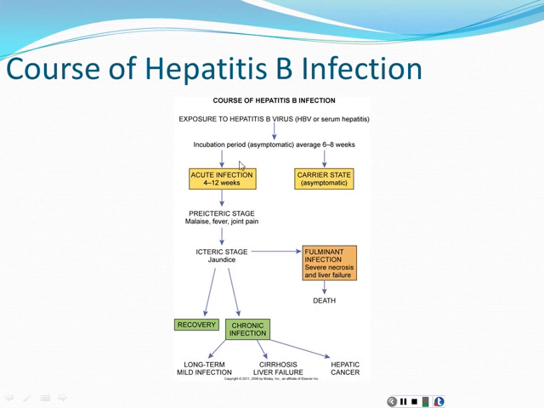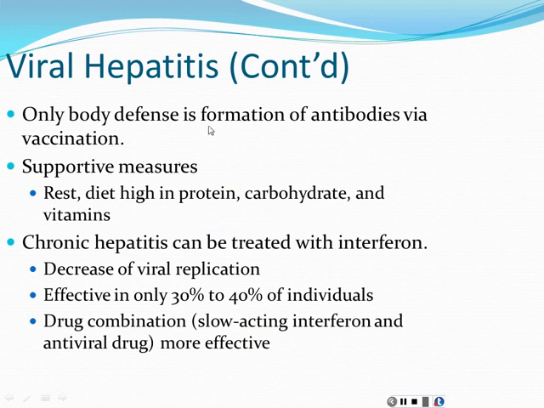And in some people, they don't get the acute infection at all. Instead, they just become an asymptomatic carrier. So they're positive in terms of antibodies. They can transmit the bug, but they don't have any active hepatitis. The only defense we have against viral hepatitis is vaccination, because it's quite penetrant. In other words, most people who are infected end up with disease, at least in the acute phase. So it's one of the reasons why we start the hepatitis B vaccine either at birth or before the child goes home from the hospital, or at 2 months.